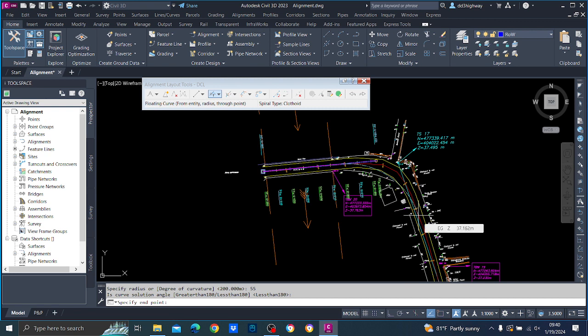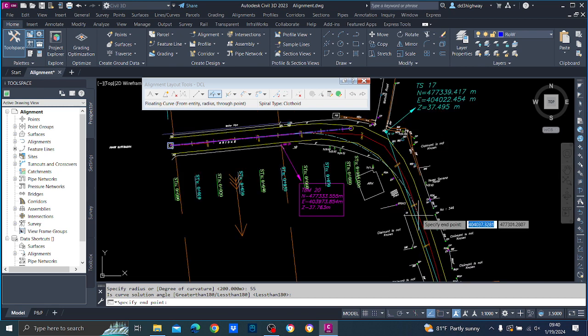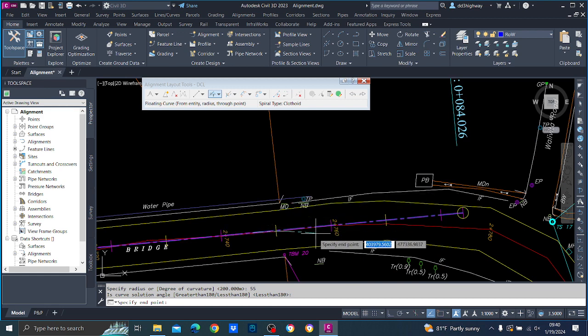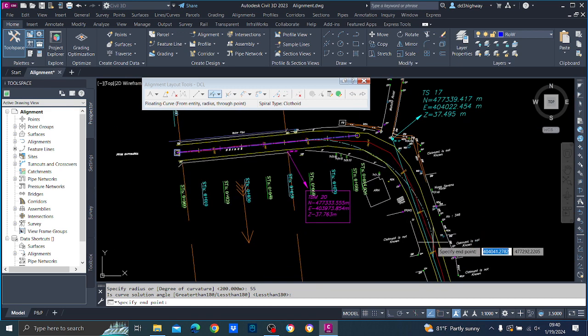Is this possible? No. Why? Your bridge is here, right? It should be here. No, bridge is here. Now if I put it this way, the problem is not with the bridge. Yeah, land acquisition, that you are going to acquire this big house. Okay, that is not really good.